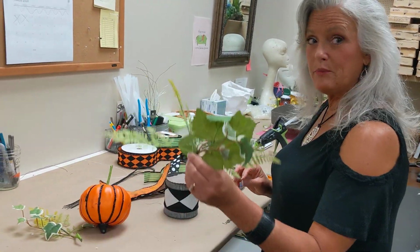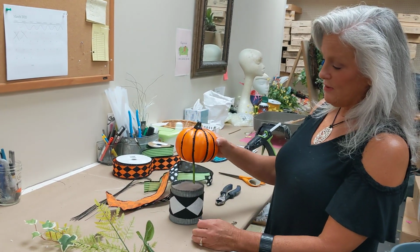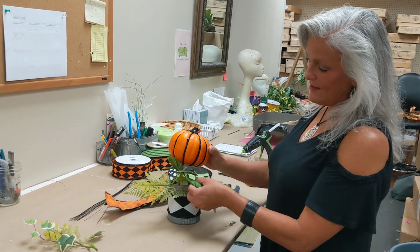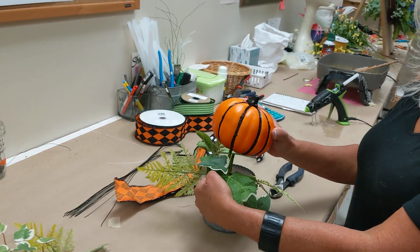Now we have our two separate pieces. So what I like to do is kind of imagine you've got your pumpkin this way, and imagine how you want your greenery to look. Well, I definitely want this kind of off to the side. I'm also going to add a little bow.